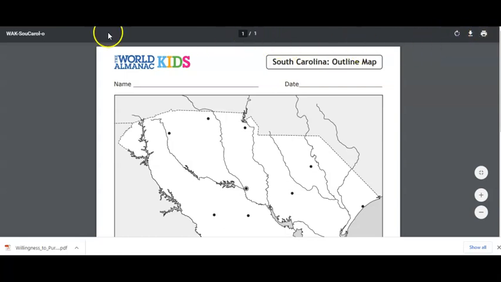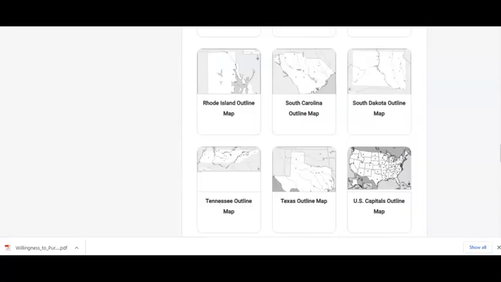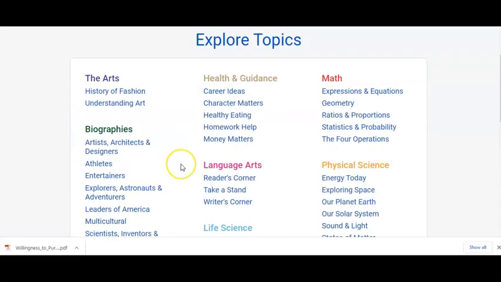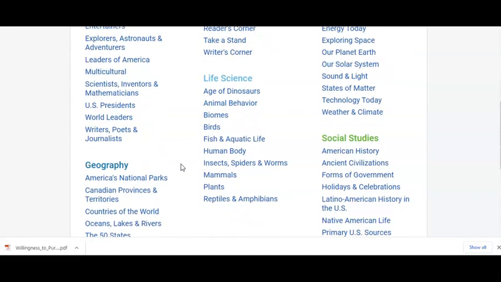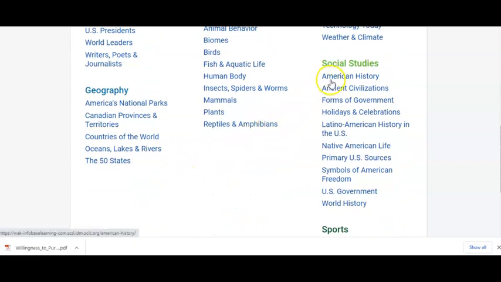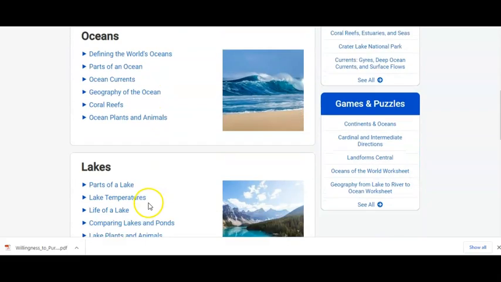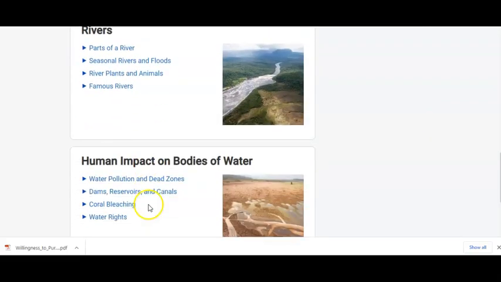Also, when we're looking at World Almanac for Kids, you're going to see within the topics at the top that you're going to be able to find in your social studies some different aspects for middle school, high school, some primary U.S. resources there as well. But your geography here listed on the left, that's going to break out information about oceans, lakes, rivers, the countries of the world. And notice once you're in this database, all of the articles are along the left that they could use to report on different topics.